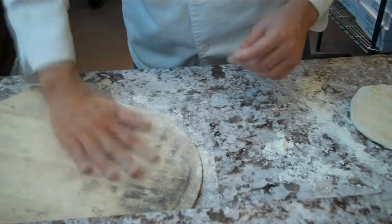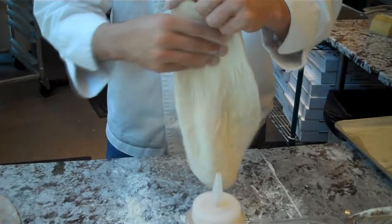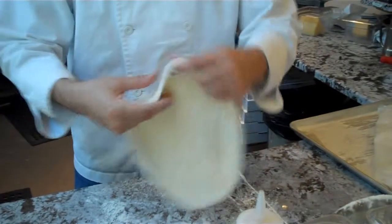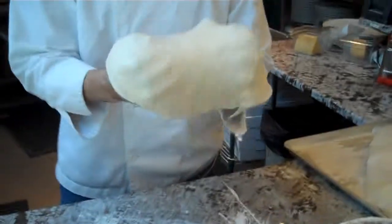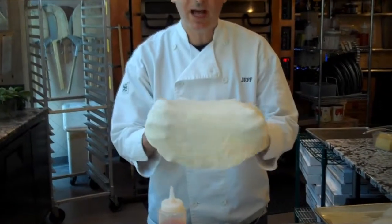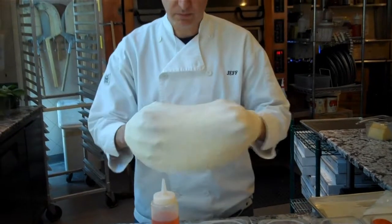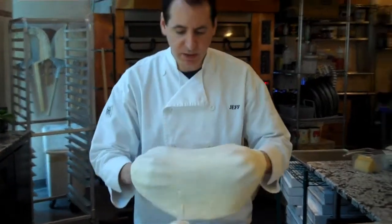Now, unlike the salumi pizza, this pie, because it has nothing exposed to the heat, is actually best if it's baked in a very, very, very hot oven. That may not be intuitive as to why, but just trust me. This pie, if it could be baked in the hotter part of the oven, would be lighter and just a better product in general. Okay, I'm stretching out my dough.